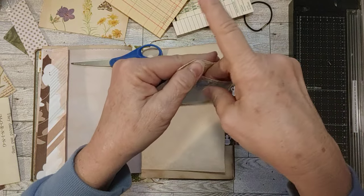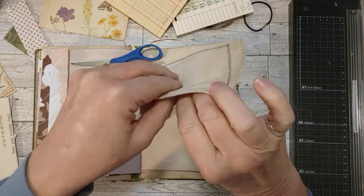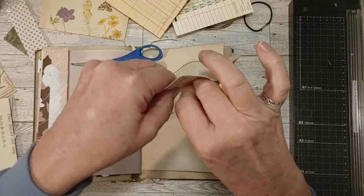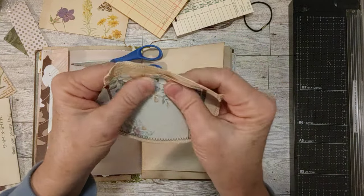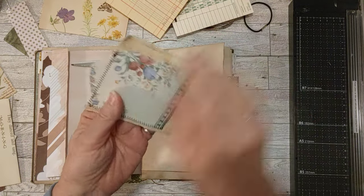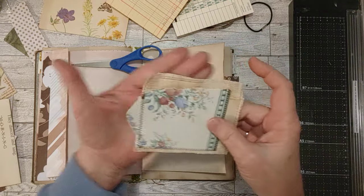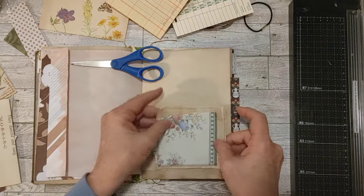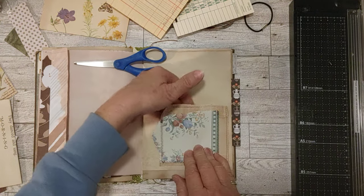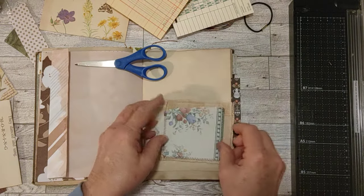wallpaper piece. This is, oh, wait a minute. I can't do that. I put glue in the middle. Can I undo it? I just thought about that. Nope. Okay, so I guess it could be a shallow pocket right here because the glue is right here. So maybe I'll have that be a shallow pocket. And then this can be a tuck spot also. So I would glue it here and here, and then that would be a tuck spot. Unless I want to glue it here, here, and here, and just have this top part be the pocket.